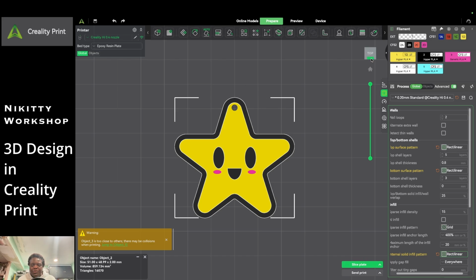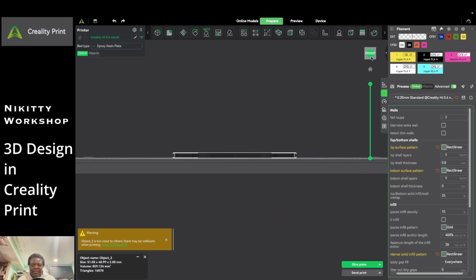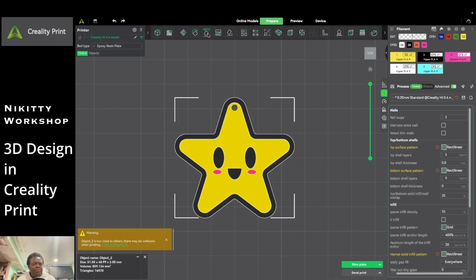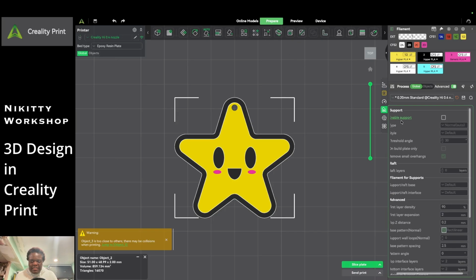You want to make sure that it is on the bed, and it is. It might give you an error where you might have to orient, but I don't think it will, because we made sure, remember when we did that whole +1, it's not reverse, it's not off the axis, so everything should be flat and even coming in. I don't mess with anything else. Like I said, we don't have any overhangs, so you don't need to do a support.